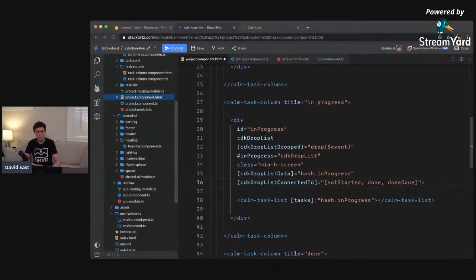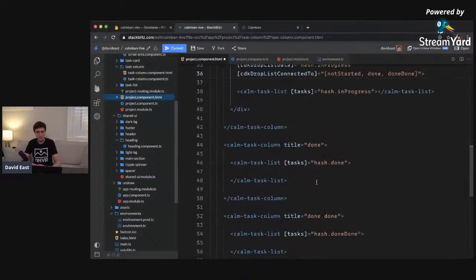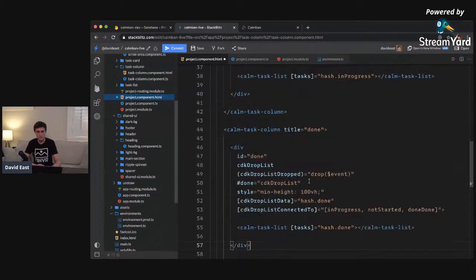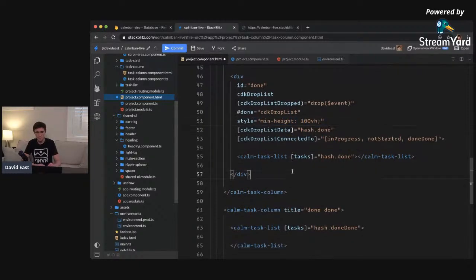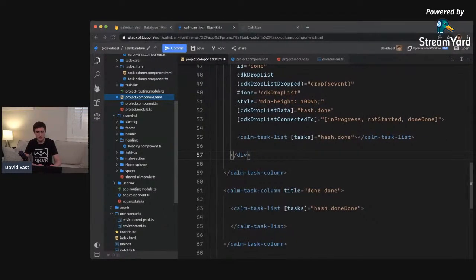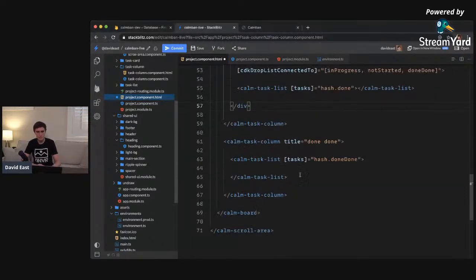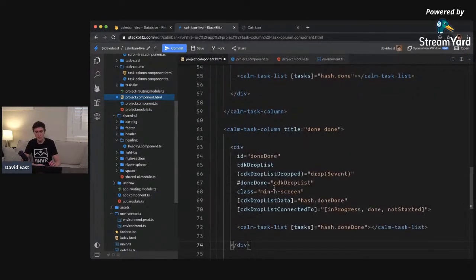And then we want to do the one for done. So I'll go down to done. There we go for done. And this one doesn't even have this. I'm not gonna mess with that right now. That's a version 2 feature. And then done. Just paste done in. And cool. Here we go.